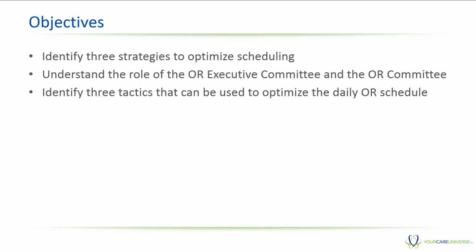So again, the objectives for today's webinar are to identify strategies in order to optimize scheduling. We want you to understand the role of the executive committee and the OR committee. This is something we'll be talking about, and it's very key to the success of using block scheduling. And we want to identify 3 tactics that you could use to optimize your daily OR schedule.